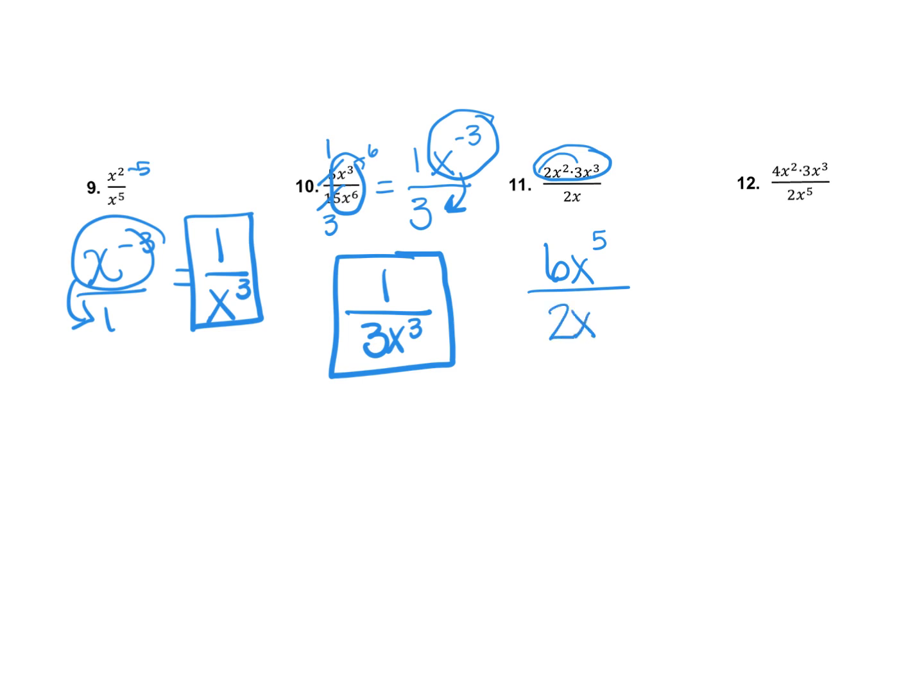I want to remind you that if you don't have an exponent, you do have one. It's a 1. So now, can we take 6 divided by 2? Yep, and I get a 3. Can I take x to the fifth divided by x to the first? Remember, you're subtracting them, so you will get x to the fourth power.